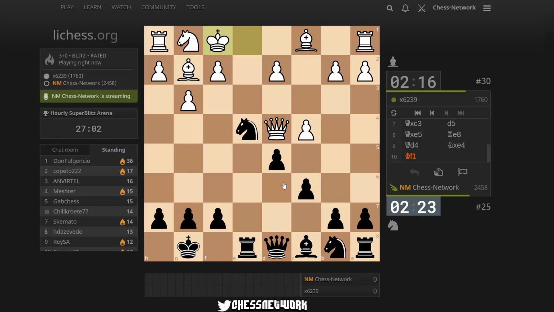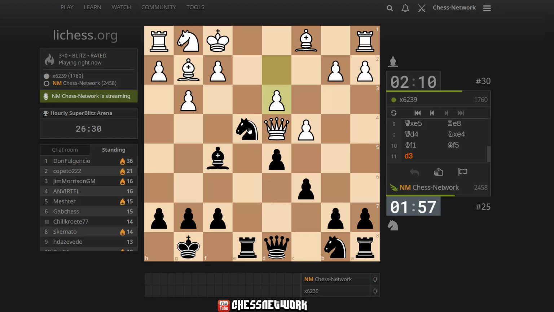This should be punished somehow. I do not want to trade queens. All right, let's develop like this. All right. Okay, this is really close to mate. Oh. All right, I'm going to start with this.